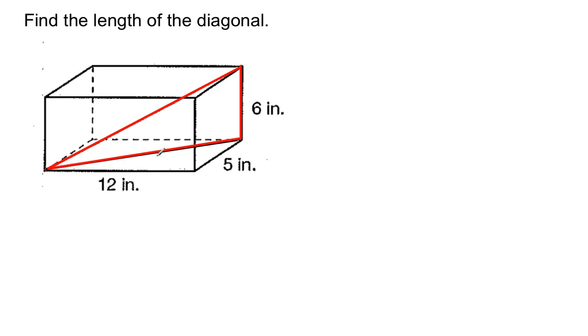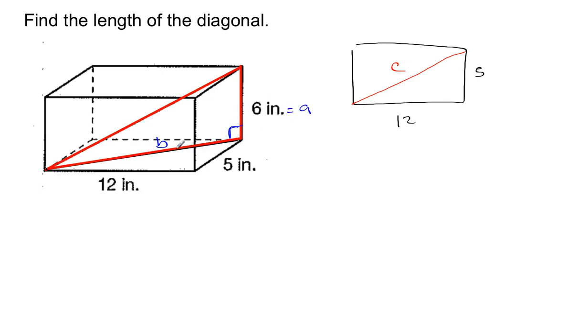So the diagonal from the bottom, from that bottom rectangle, which has a length of 12 and a width of 5, has a diagonal from here to here. Let's solve that diagonal. That diagonal is actually the B term, or one of the legs of the final diagonal I need to find. So I have A, this diagonal will be B, and this diagonal here would be C. But I need to find this B.